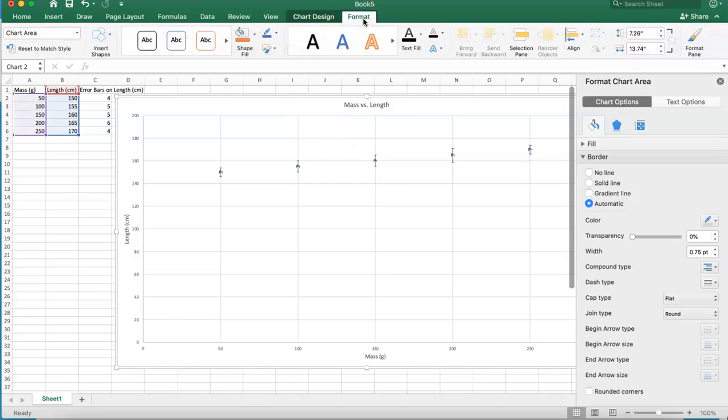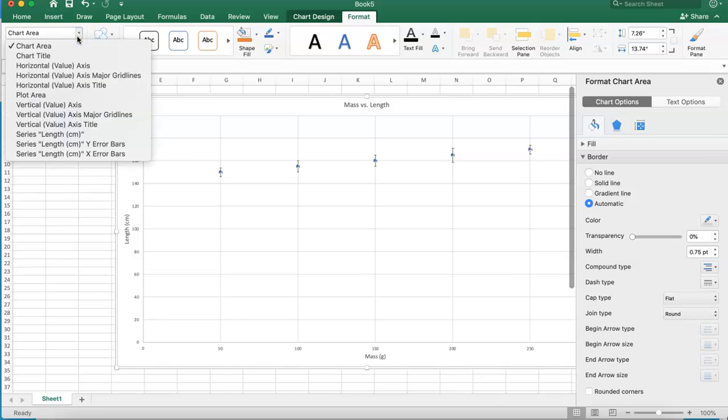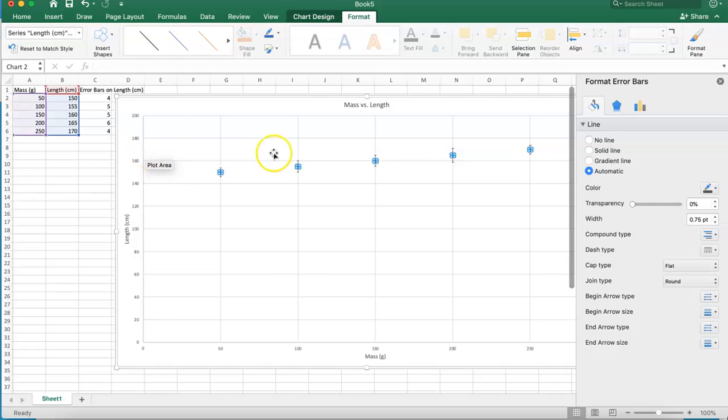I'm going to go over to the format tab. And in this upper left-hand corner drop-down menu, I'm going to select the horizontal error bars. So series error bars for the X error bars right here. And now those are selected.